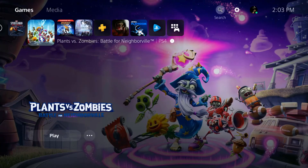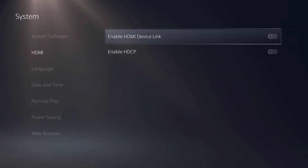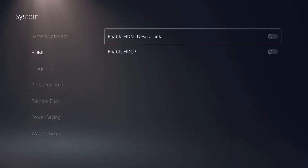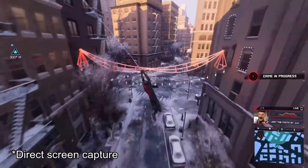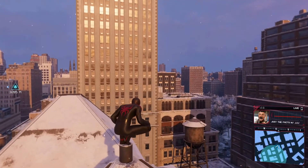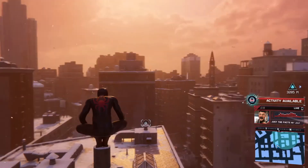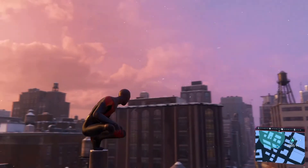I want to show you what I had to change in my settings so that you could play and capture at the same time. If you go up to your settings tab, go down to system, then to HDMI — those two toggles, 'Enable HDMI device link' and 'HDCP,' were both turned on out of the box for the PlayStation. You cannot leave those enabled because it will black screen in OBS. When I went to boot it up, it came on for a second or two and then black screened. You have to turn both of those toggle switches off in order for it to pick up on your capture card and display to your computer.